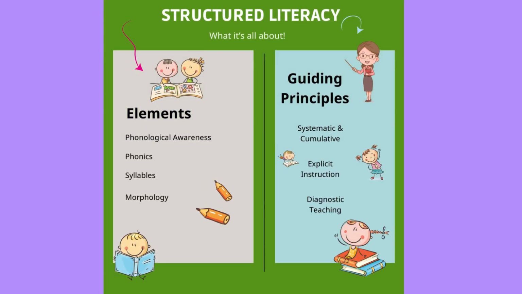Here are the 4 elements I will introduce you to in this video. 1. Phonological awareness. 2. Sound symbol connections, also known as phonics. 3. Syllables. And 4. Morphology. And then the guiding principles for how those elements can be taught. Your teaching should be systematic and cumulative. It should be explicit and diagnostic.